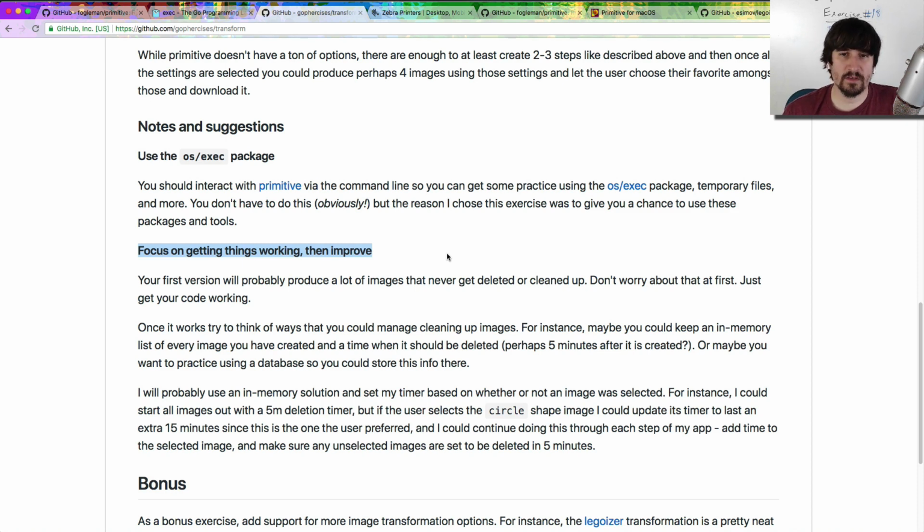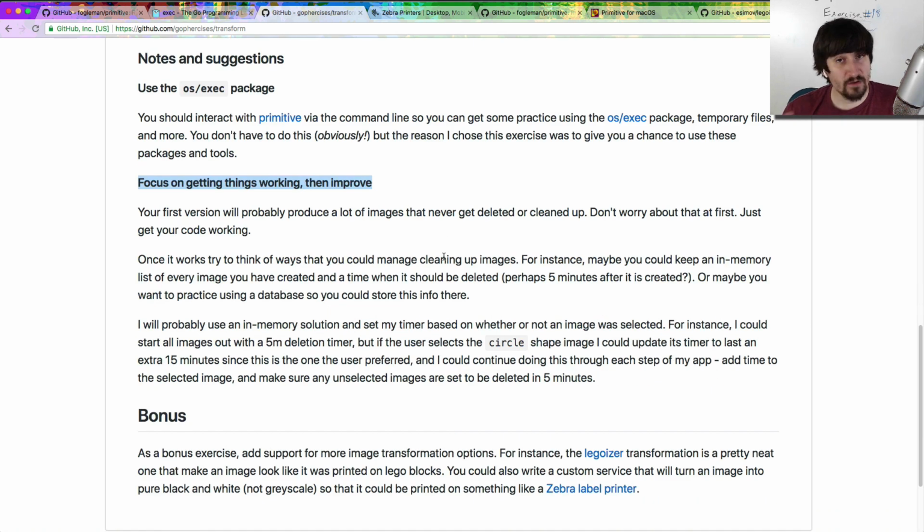So when we go to a step, say it's step 1 where we show them different shapes or different modes, perhaps whenever they choose something like the circle, we can go through all the other images and say either delete them immediately, or maybe we can set a timer of, delete these in a couple minutes in case they happen to copy links to them. So you can do different stuff like that that'll tell your server how to manage these images. And maybe the images that they do choose, you want to give them a little bit more time to download them or share them or something like that.